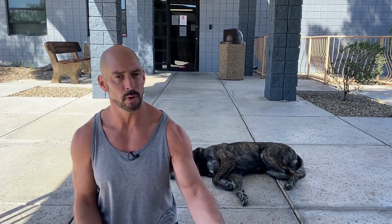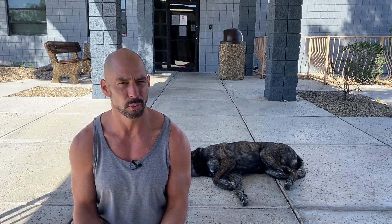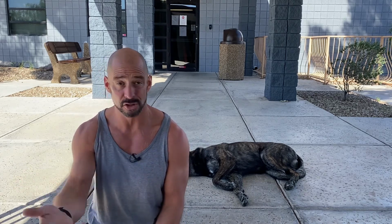So if I'm trying to assess something based on whether this is something I want to consume or not, is this giving me nutritional value? Does it have toxicity? And does it create any metabolic efficiency? And we'd say, no, this is pointless. If I look at a donut, as much as I might have enjoyed them at one point, I have no interest in them whatsoever anymore because of what I understand about this.